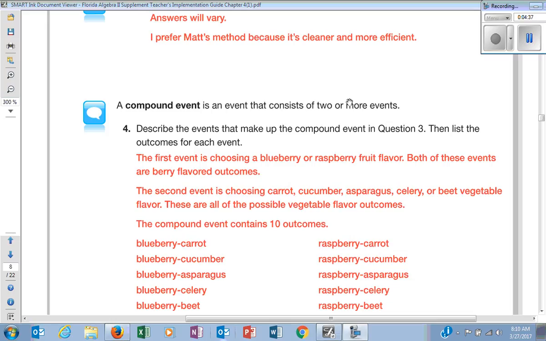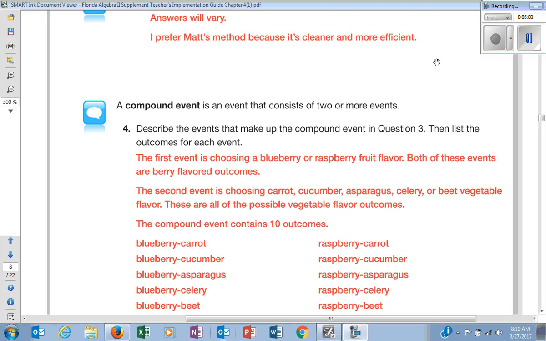For and, all you do is find the probability of the first event, and multiply it by the probability of the second event happening. So if I ask, what's the probability of A and B happening? You find the probability of A, you find the probability of B, and you multiply those 2 together. And you will get the probability of them both happening at the same time.